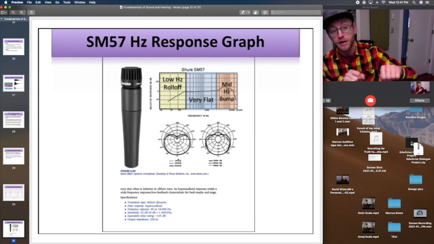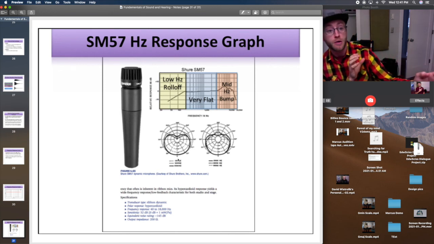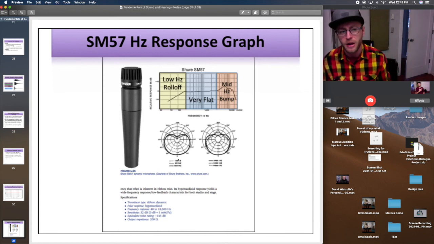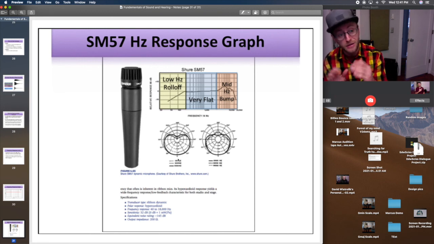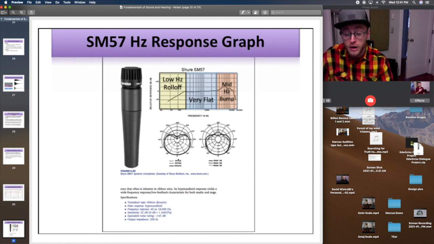So this is the logistical orientation of the microphone, and you might put it a certain way in front of an instrument so that it doesn't pick up sound from the back, or maybe ignores a sound that's coming from another instrument that's behind it. So you strategically place these things and utilize your understanding of the frequency response, the tone, as well as how the microphone reacts to sounds coming into it from the front, the sides, the back. Some microphones pick up sound from front and back and nothing on the sides. Some pick up all the way around, 360, omnidirectional. So we'll dive into this a little bit more in another video.